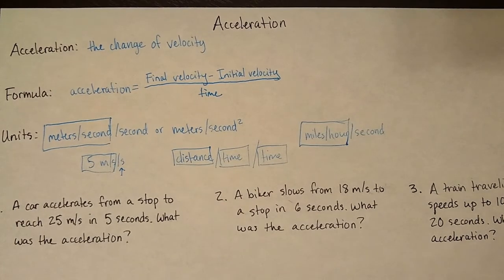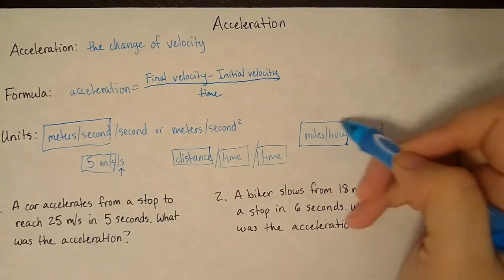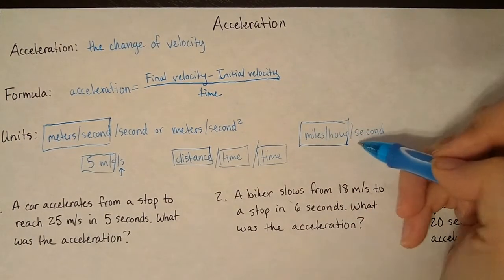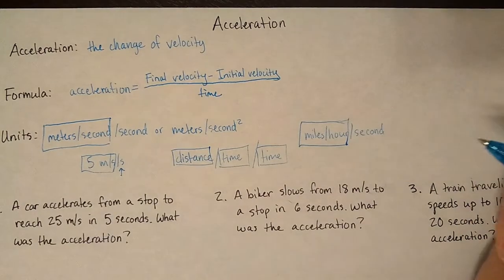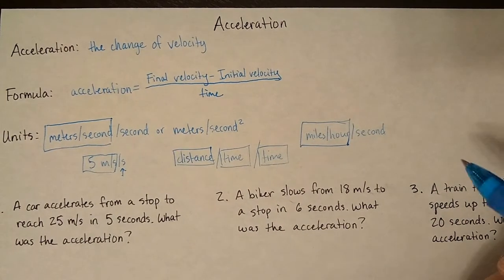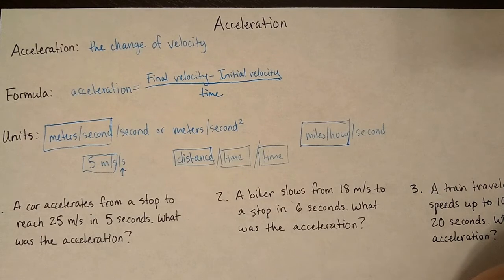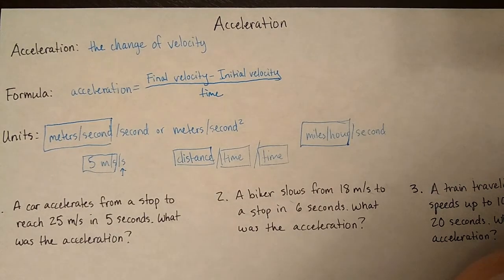And we don't take hours to accelerate your car. Usually, you know, it's zero to 60 in however many seconds. You're not going to take an hour to get up to speed. That would be very painful. So you can actually have a different time unit. Miles per hour increased every second. The problems we're going to do here do not have that. We're going to keep our units pretty standard, just as we're learning the formula. But I'm not going to say it's not going to come up later.